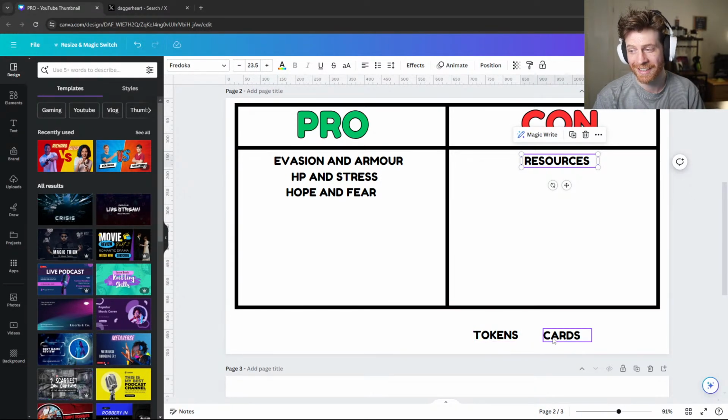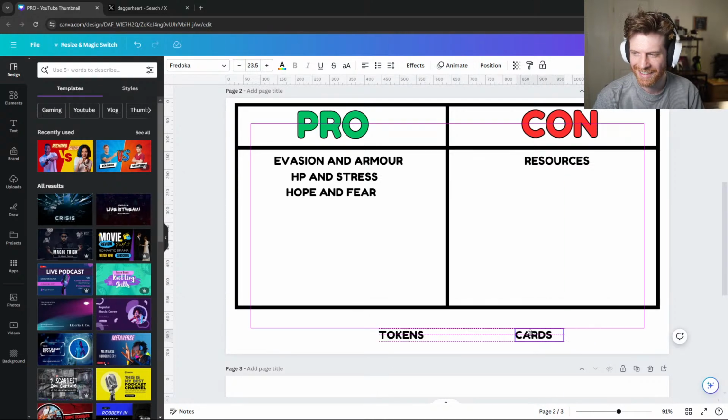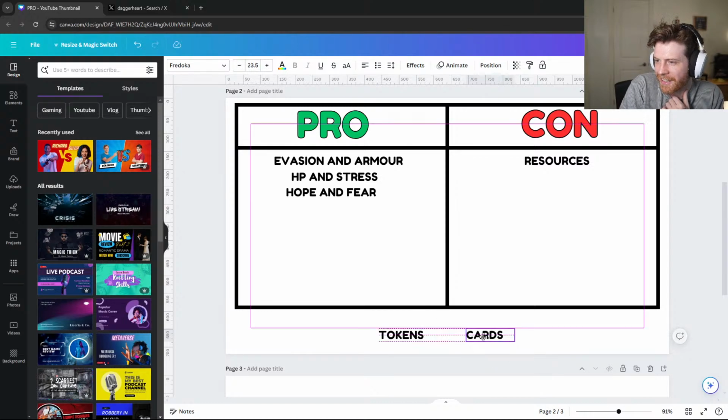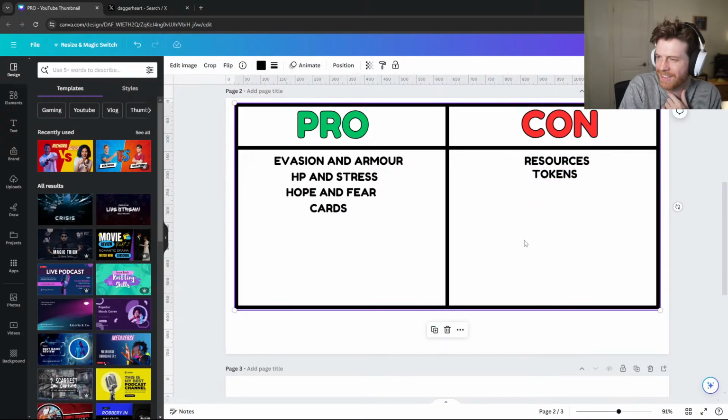The cards and the tokens are kind of like... I like the idea of turning the TTRPG closer to a board game in a way. Or like a card game even. It feels nice. So I'm going to put the cards in the pro. But going with the resources, tokens. Nah, too much.